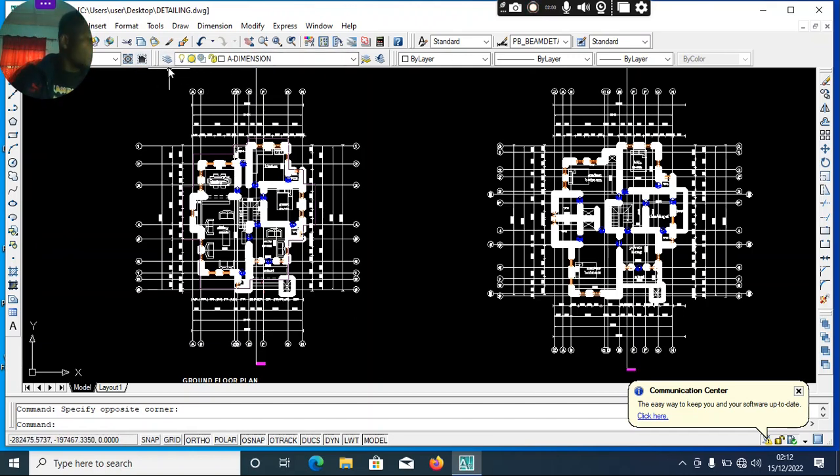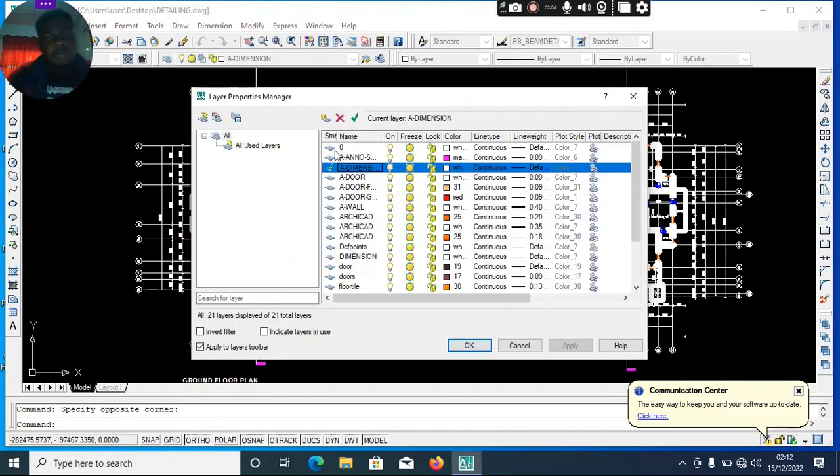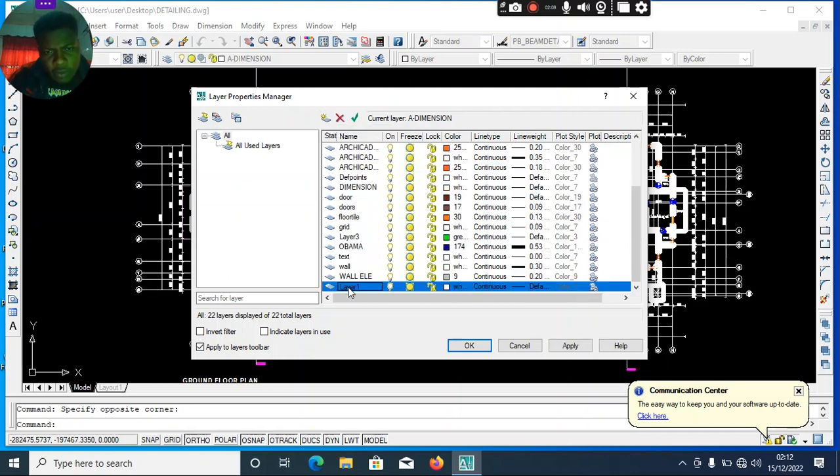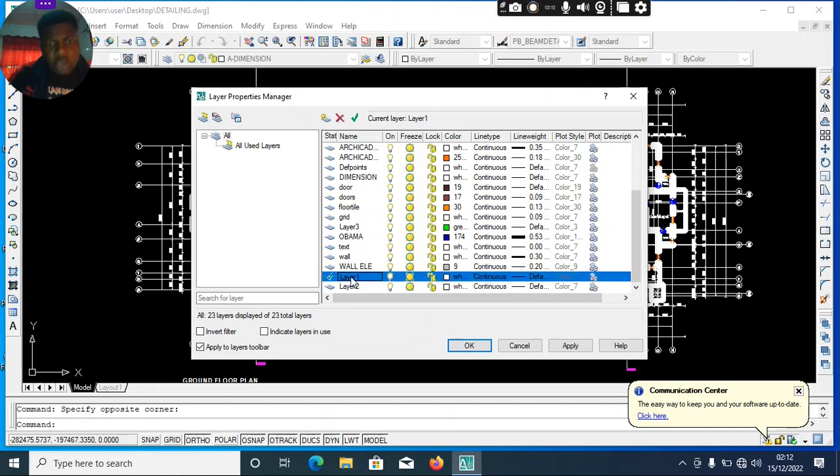For those that don't know how to do it, you click on this place, then click on this place, new layer. These are the two layers. You left click and hold to rename. I will write grid line here, just look at the way I wrote my grid line.